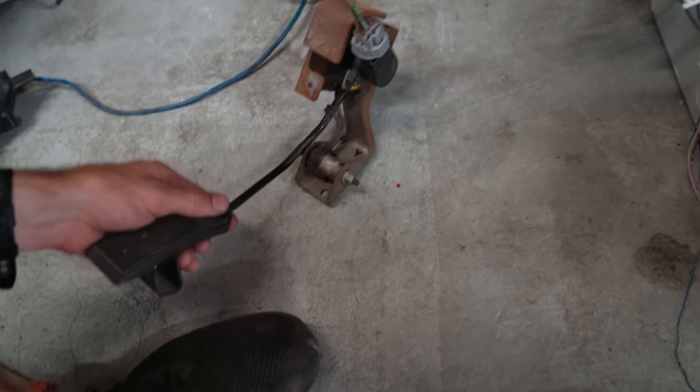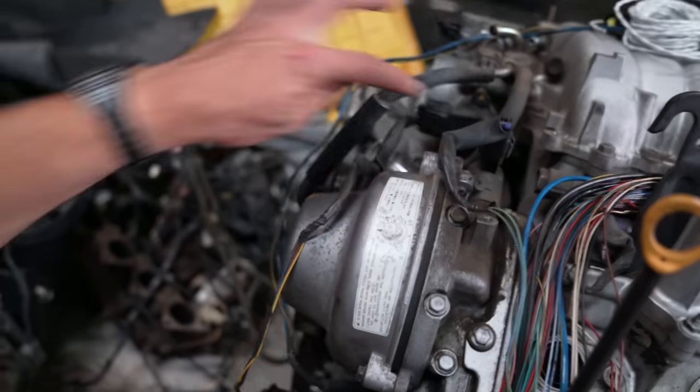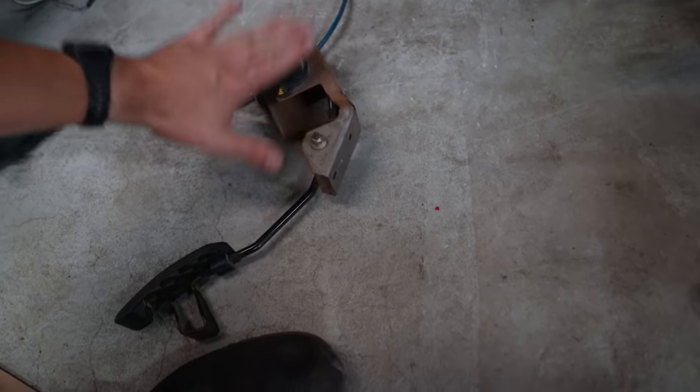Lots of stuff that we need to kind of pin in as well. Also the throttle position sensor, or the accelerator pedal position sensor. TPS is up here, that is wired separately. And then the throttle, this is the pedal position sensor.